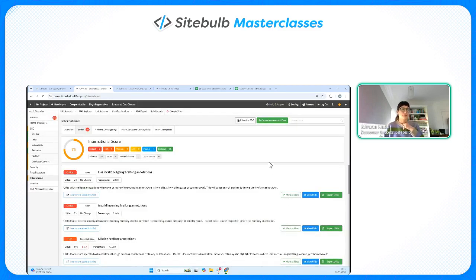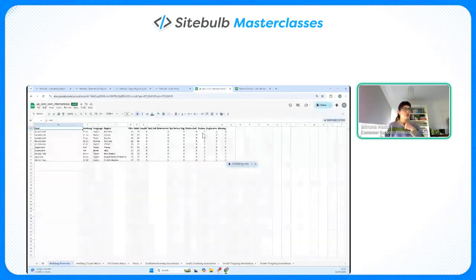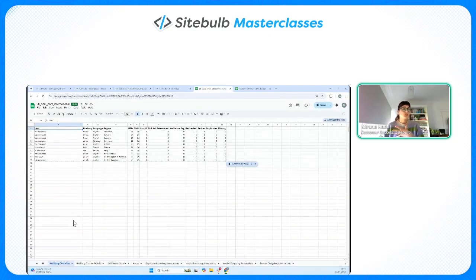This is a prime example of what I want to show you. The international report, when you export this international data, is going to give you what is essentially extra data, or at least extra ways of looking at your international data. So this is the export from that audit that we were looking at earlier.